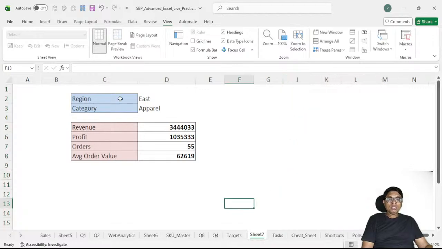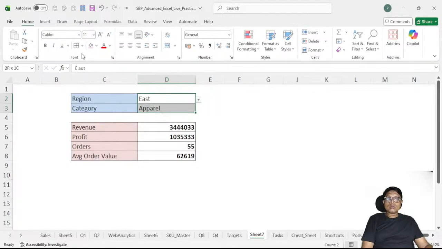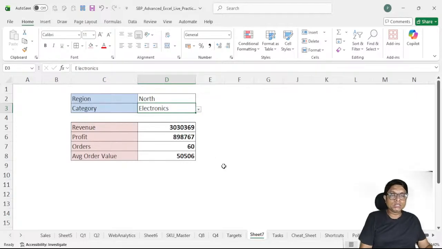Okay. Now you can just select these values. The data will automatically change. You don't have to do anything for this.